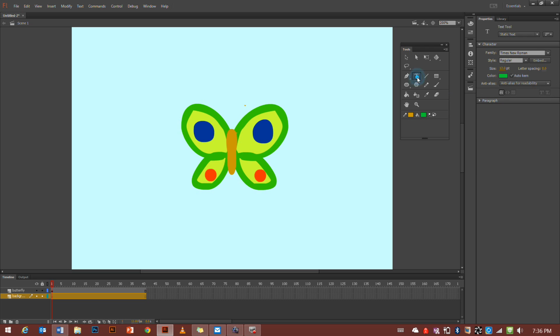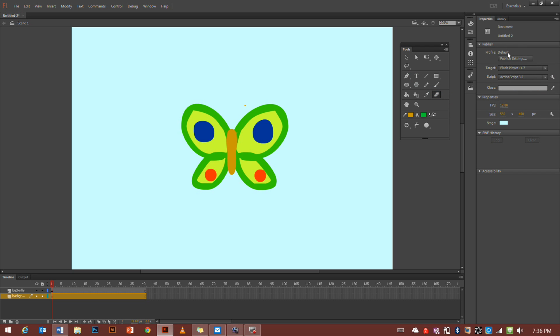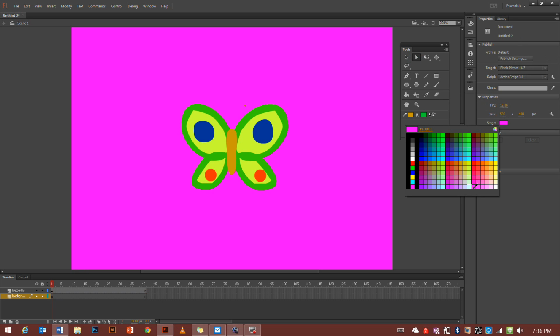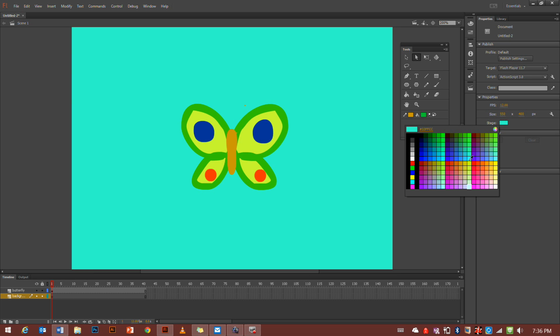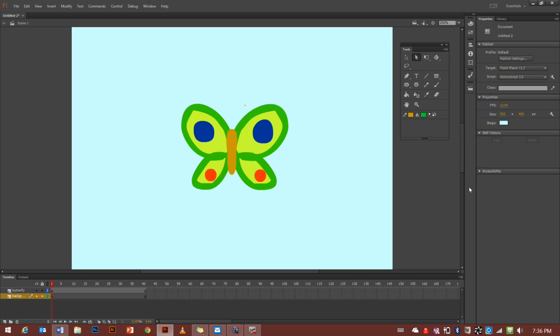If I click on my T tool, I've got properties of my type tool. Go on my razor, that's the same thing as well. So it's whatever you click on, it might change the properties of it. So if we go on our arrow, we can see the stage. So if you want to change the color of your stage, click on your arrow and then click down here on your stage. So I like that color. It's a good blue sky color.